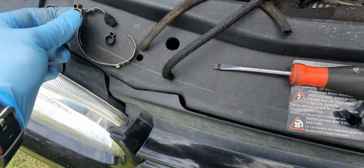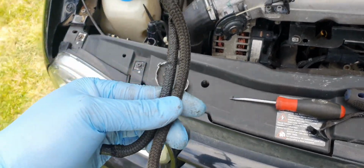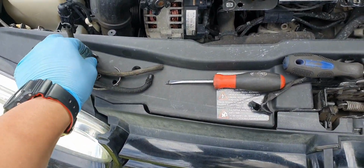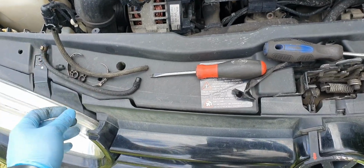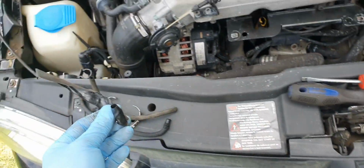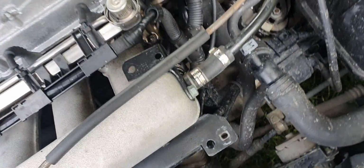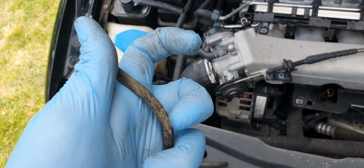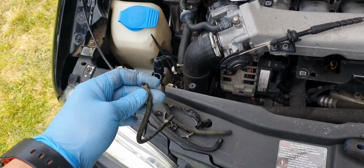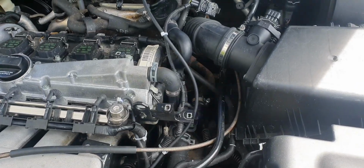But yeah, look, pain in the ass to get to. I had to use a pick to pick out the little clips, screwdriver. These just were breaking. It just disintegrated in my hand. Like, that's just 20 years worth of heat cycling. And someone's done this, the repair for the boost leak. Right, so let's get rid of this crap. Oh, this is some other fix by the looks of it. Some glue. Alright, I'm gonna zip tie everything out of the way. Alright, so I have zip tied everything out of the way.